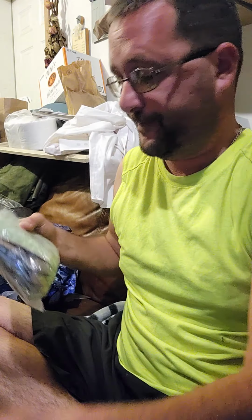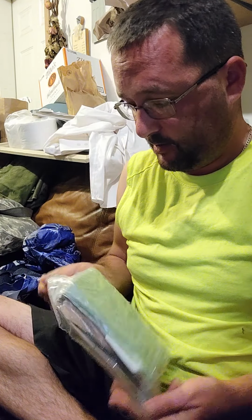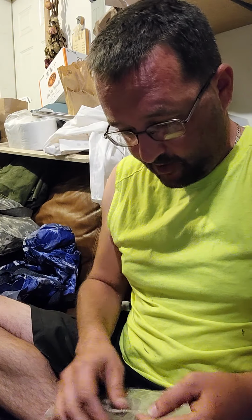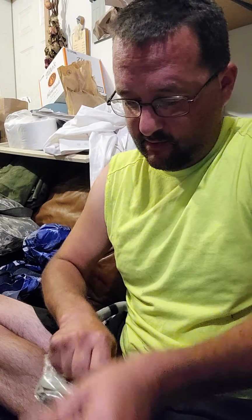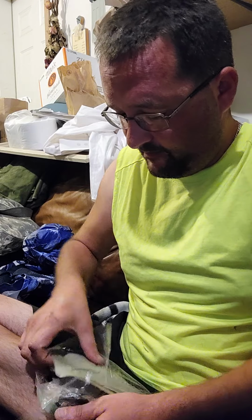MREs. So I just cracked it open. I haven't actually looked to see what's inside. This is a menu 16 rib shape barbecue flavored pork patty. So let's pull it out and see what we got. I don't expect this video to go very smooth, but we'll see what happens here.